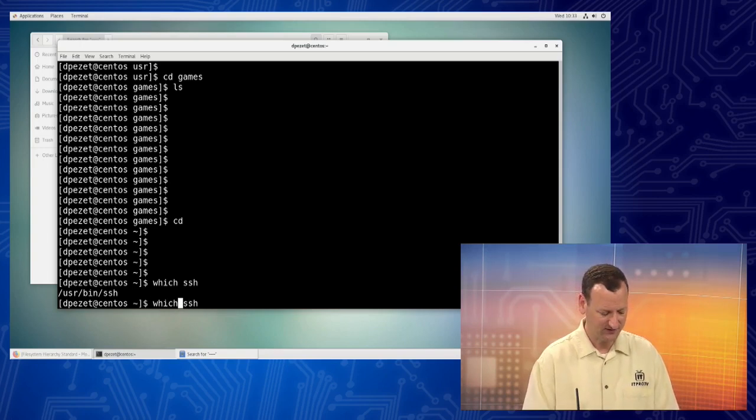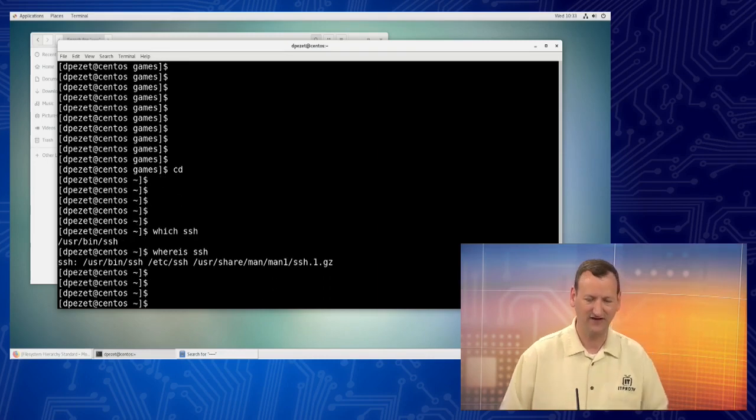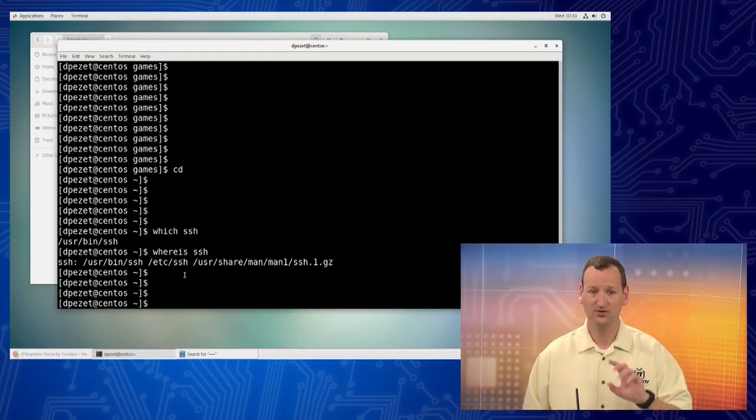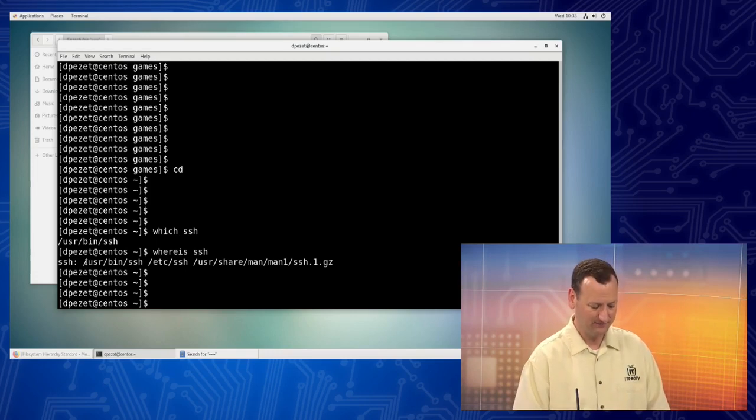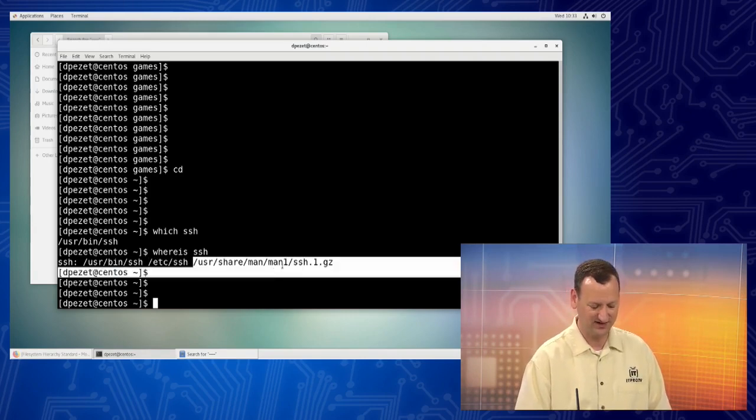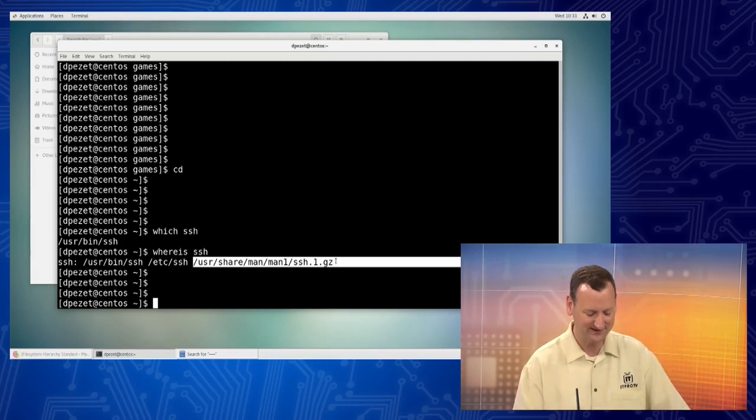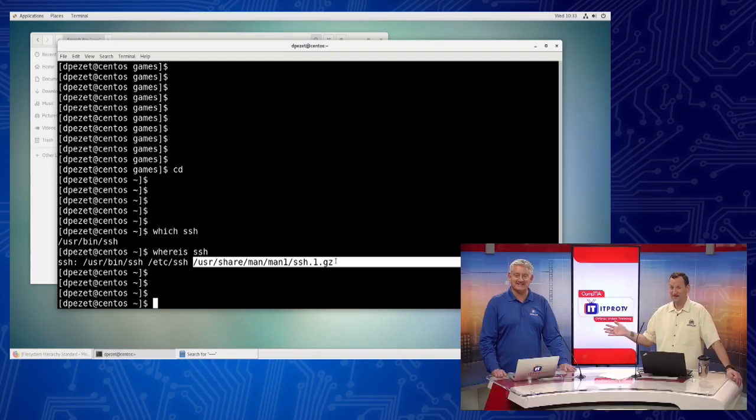And so we can use a different command, which is whereis ssh. And then it's going to find if there's multiple copies, it'll show me the multiple copies, and even things like the help documentation and the configuration. So it's telling me right here, the binary is /usr/bin/ssh. The configuration is /etc/ssh. And the help documentation is /usr/share/man/man1/ssh.1.gz. Rolls right off the tongue. So it does. It just rolled right off. We don't have to remember it if we can remember the whereis command, right? You can run that.